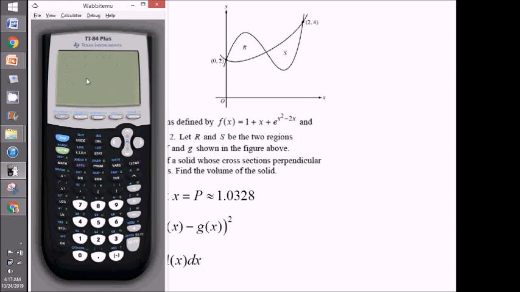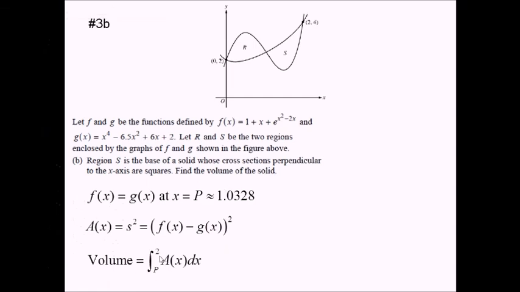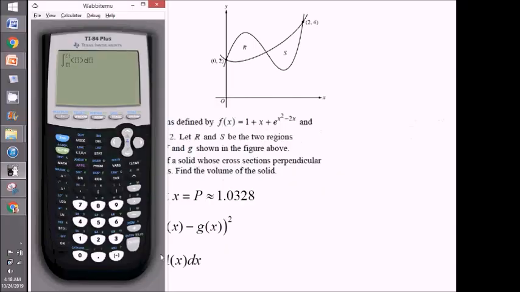Quitting out of there now, let me do math 9. Integral from, let's see here, we said P to 2. Okay, so that's going to be alpha P, and then 2 for my upper limit of integration. And then I'll do alpha trace y3 for the integrand, because that's where I stored my area function, and then dx. All comes out to about 1.283.